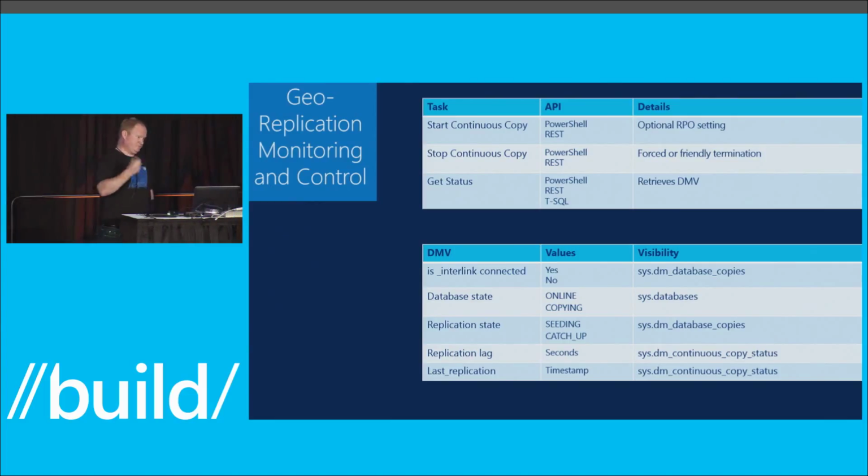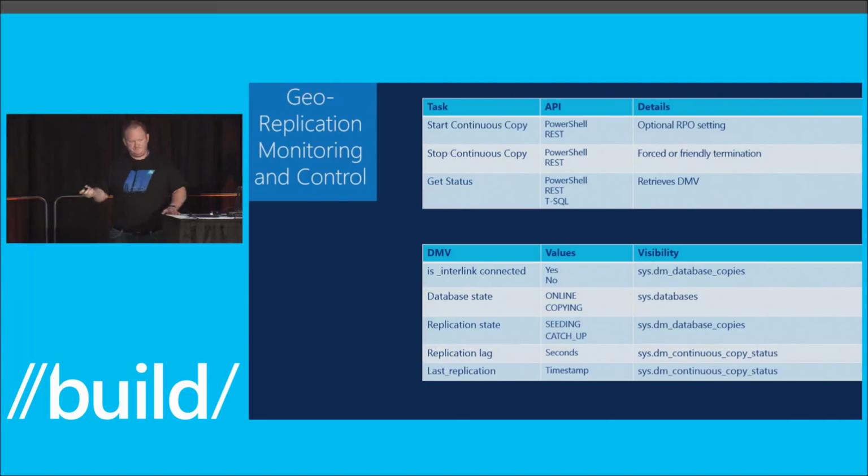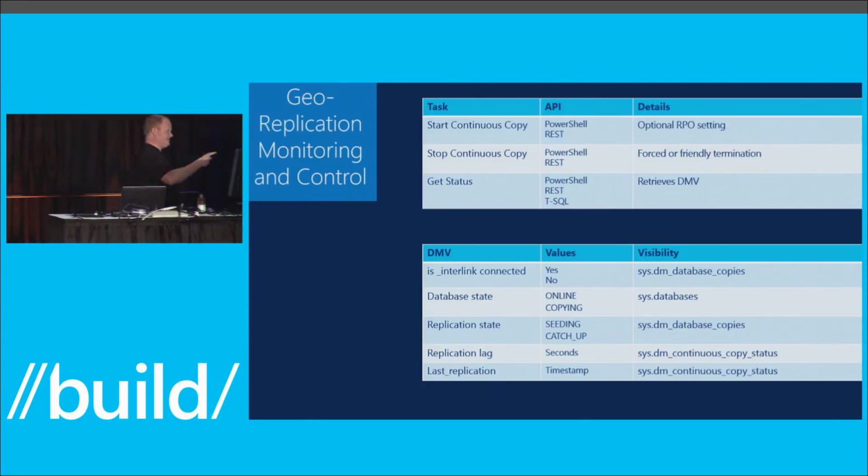You can also run a stored procedure to say, hey, tell me, basically return, once the database is fully up to speed. So that helps you, if you did a big operation and you want to know when the database is fully up to speed, so I can basically force a split of the replication and start playing with that other database. You also don't have to use this across regions, right?